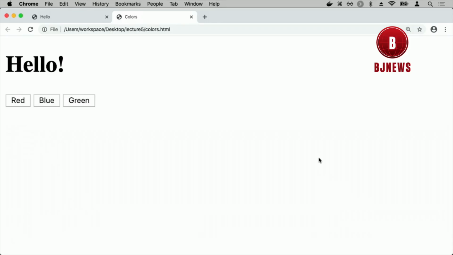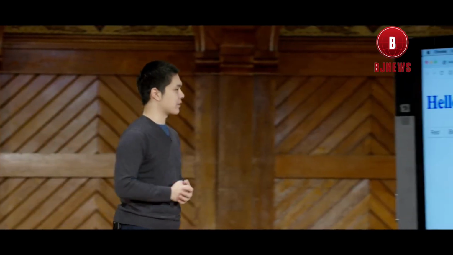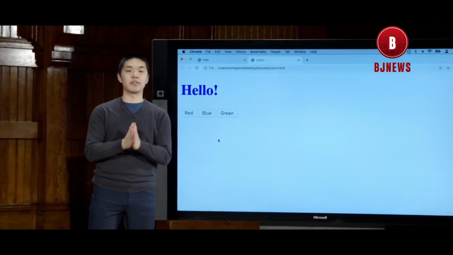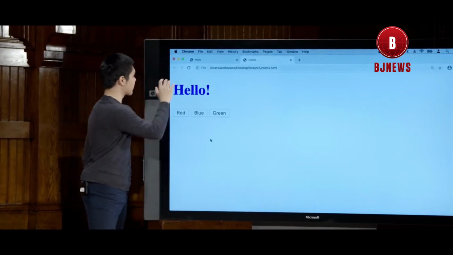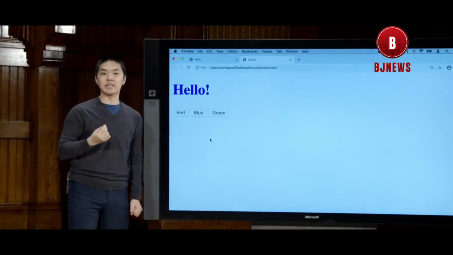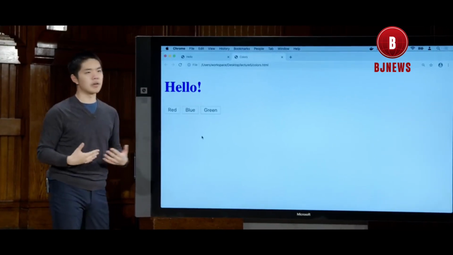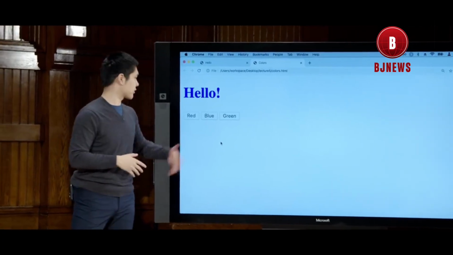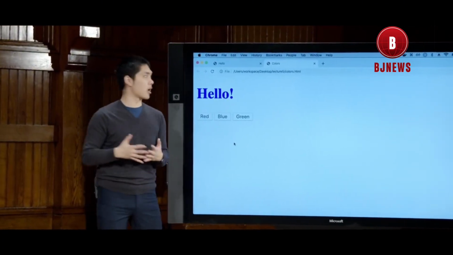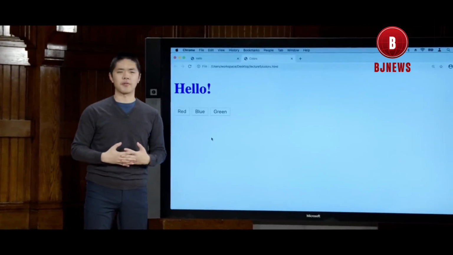So now, when I refresh the colors.html, right now, hello by default is just in black, standard font color for HTML. I click red, hello changes to red. I click blue, it changes to blue. I click green, it changes to green. So depending on what button I click, that triggers some event listener that's going to then say, when the button is clicked, run this function. And what the function does is it grabs this h1 element, the element whose ID is hello, modifies its style, updates its color property to be something like red or blue or green, thus showing that we can modify style in addition to just modifying the content of the page itself.